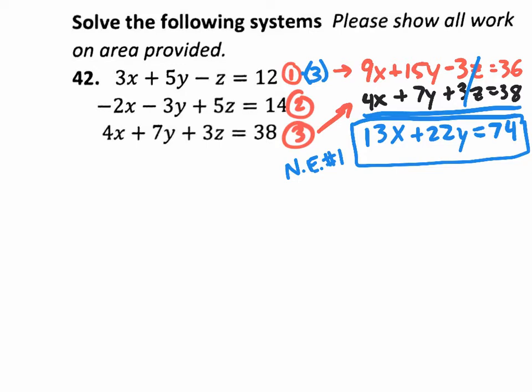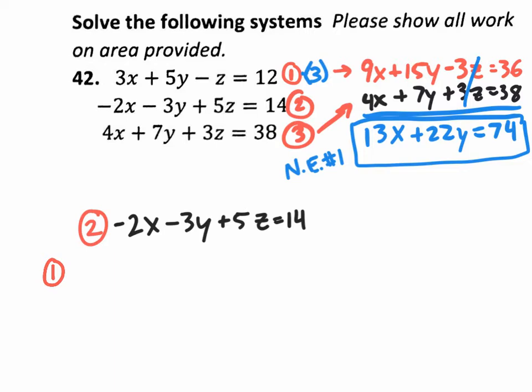Step 2 is to go back and use the equation you have not used. Which one have we not used? We have not used number 2. So let me just rewrite it. Now from that, I know I need to use number 2. I need the same variable to cancel, which we canceled z's, so I need this 5z to disappear. Which one am I going to use to get that 5z to disappear? The first one, right? Okay, so what am I going to do to number 1?